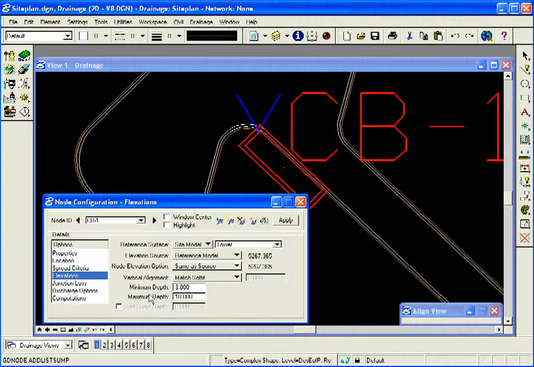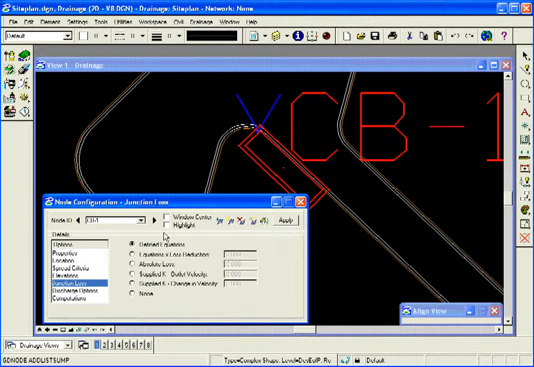Again, from your project preferences, you've had some capacity criteria to look at, minimizing cover and so forth. So that will give us enough information to form a design envelope to work with. We could also add a sump depth if we needed at each structure as well, and that would be below the invert of the pipe. Otherwise, the invert of the pipe will be the bottom of the structure.